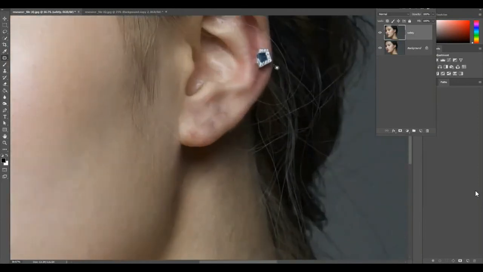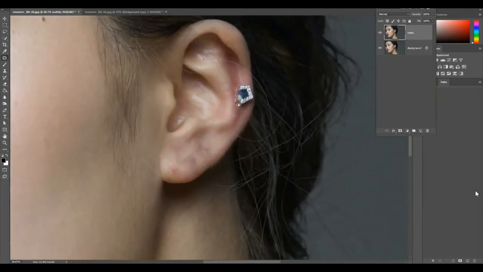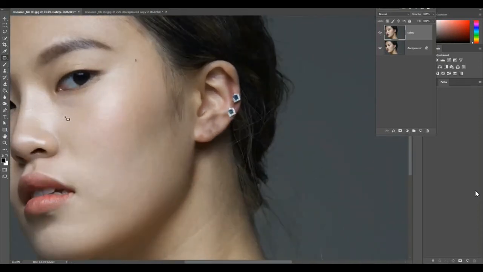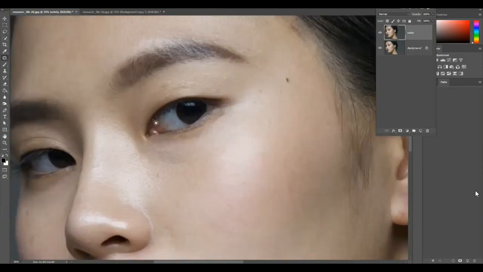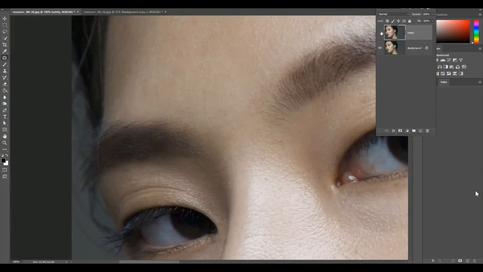If we wanted to, we can get a very close earring in here, get it close to it, change it to destination. Okay, and it probably won't look as nice as we want it to look, so maybe I'll move it down lower here. Match it in. It does a blend for us. So we've added another earring in here, and it does a blend for us. Not as perfect as I would like it to be, but you get the idea on how you can use it for other objects. Again, if we come back to our eyebrow, just going to zoom into our eyebrow here, pan across, and the before and after.